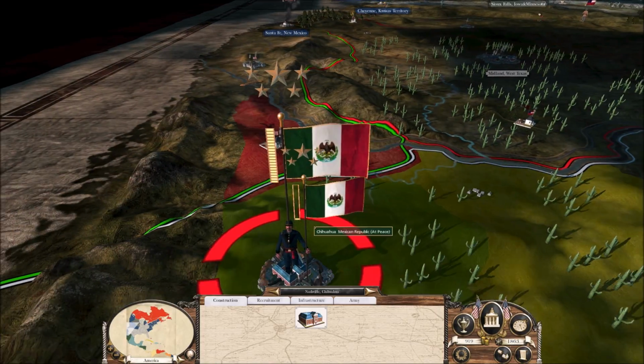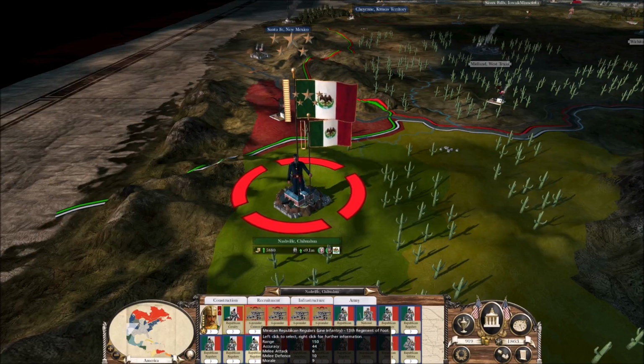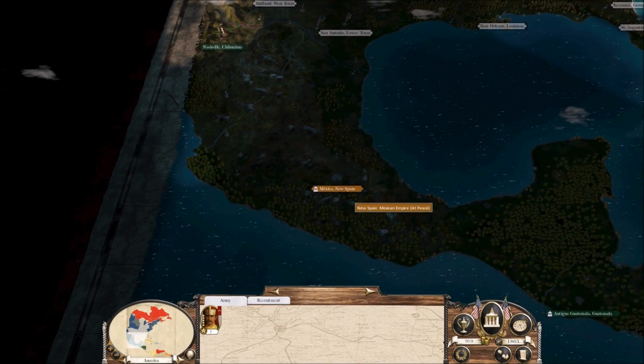Look at the Mexicans. Look at that army they've gotten. Republican cavalry, Republican regulars. Good God, why aren't these guys pushing out? They should be pushing out trying to take their capital.